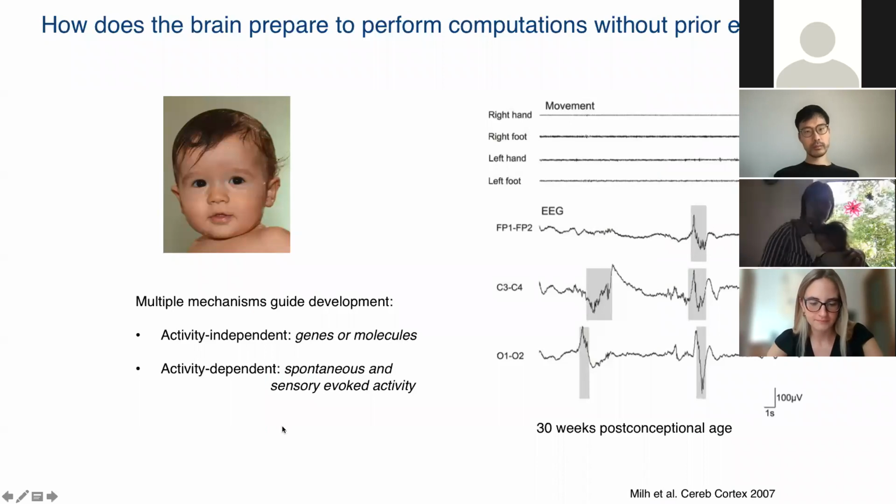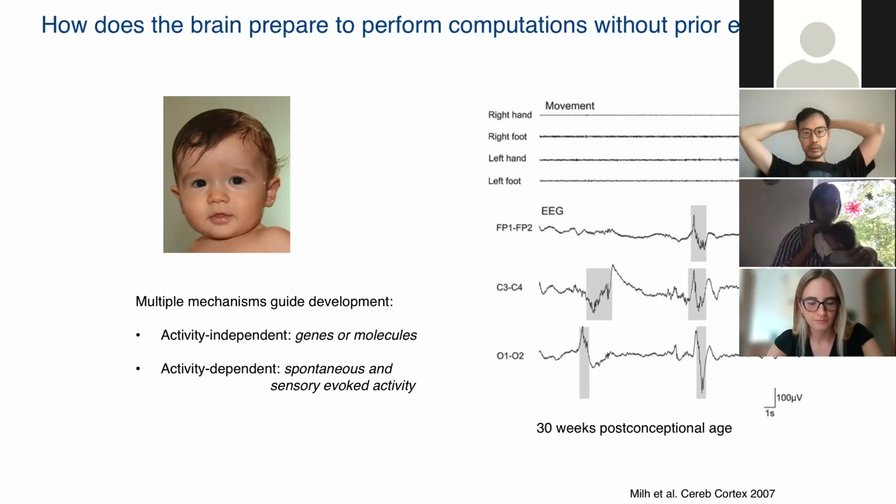And as I already started explaining in the previous slide, in these very young animals, many of the sensory organs are immature. So rather than activity coming in from the sensory periphery, it's actually spontaneously generated by many of the developing circuits. And I've spent a lot of my years as a PhD student and now in my own group investigating these patterns of spontaneous activity and trying to demonstrate that they are indeed non-random and important for driving mechanisms like Hebbian plasticity and STDP to refine connections that are initially set up by these interactions between afferents and efferents.